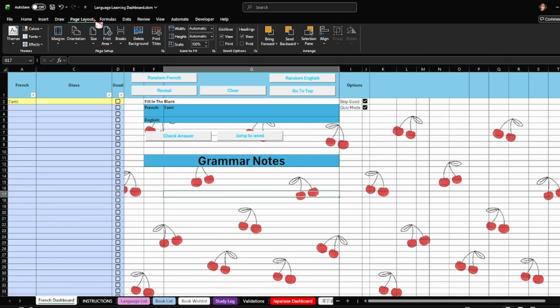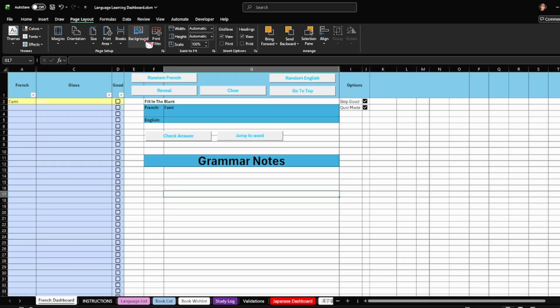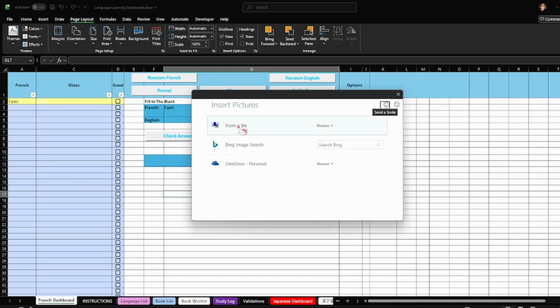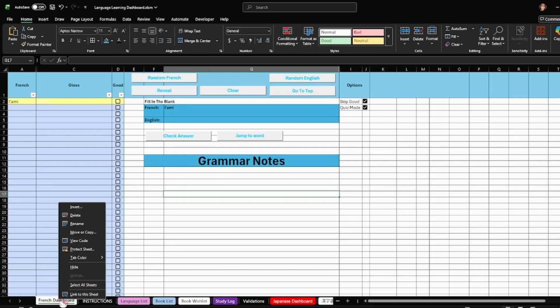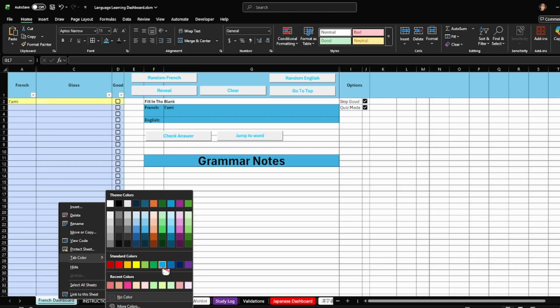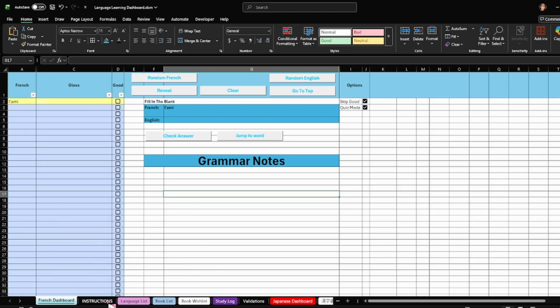Now the last step is for page layout. You can change the background by using this button. Just simply delete it. And then you click this, and then you can pick a file off of your hard drive. Then I'm going to change the tab color so it kind of matches the color of the sheet theme. Then I'm gonna drag it all the way over to the end where I want it.